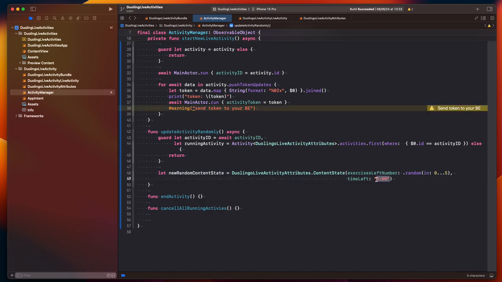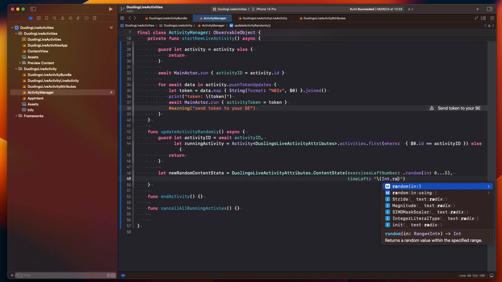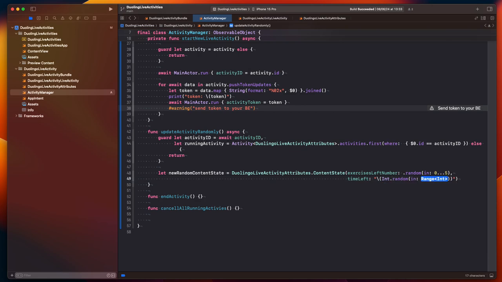So we will create values, in this case from 0 to 5, and since we have this time left property, we will try to simulate time changing. So we will create random minutes and also random seconds.